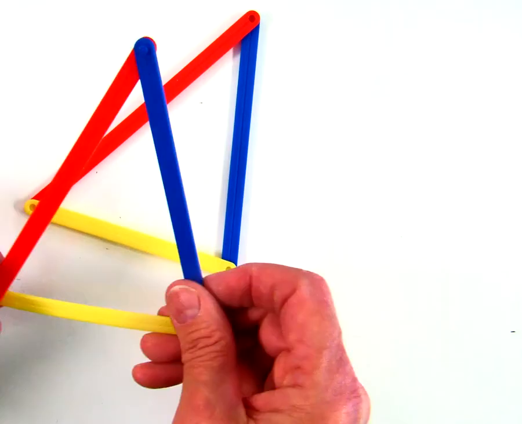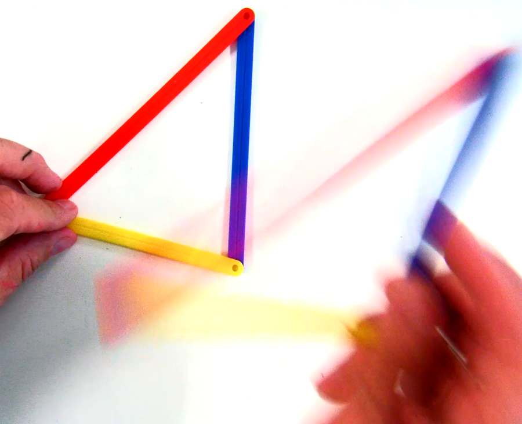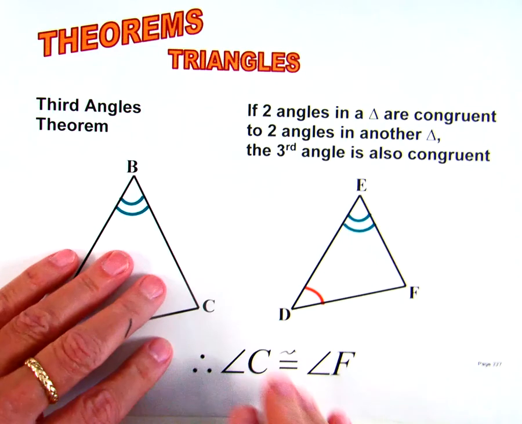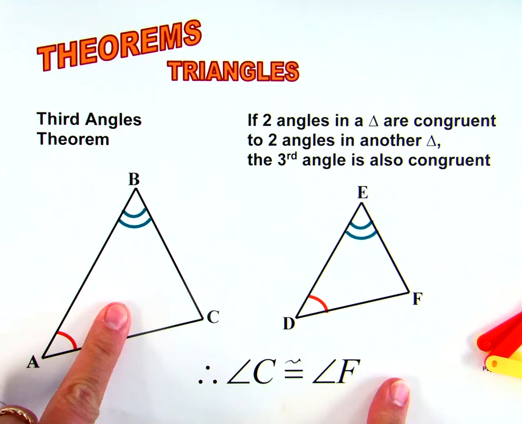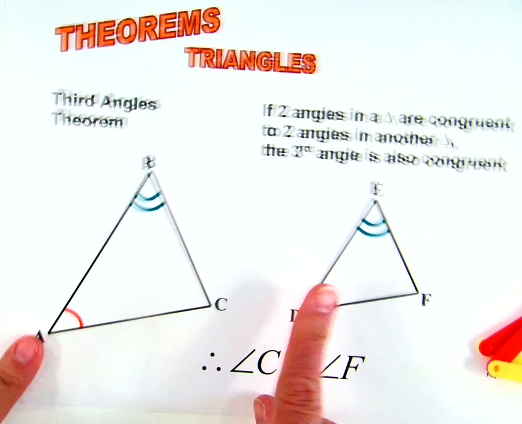And it happens to be, yes indeed, another theorem, the third angles theorem. If two angles in a triangle are congruent to two angles in another triangle, the third angle has to be congruent. Oh, well, let's think how we would prove that. If I take 180 degrees, 180 degrees, I subtract the same thing from both of them, and then I subtract another same thing from both of them. Oh, my goodness, the same thing must be left, right? I think you can work that one out as a proof.